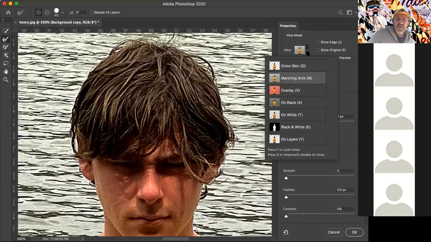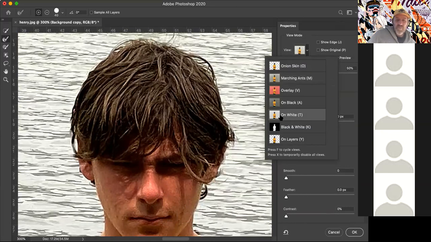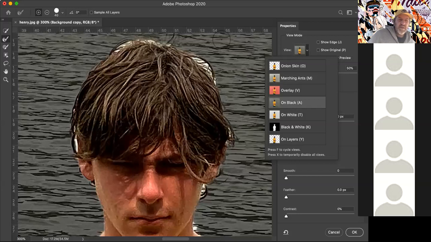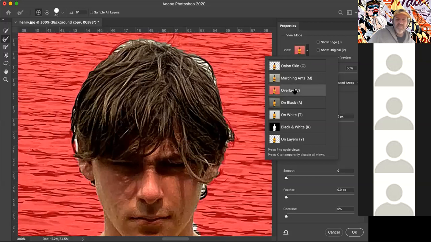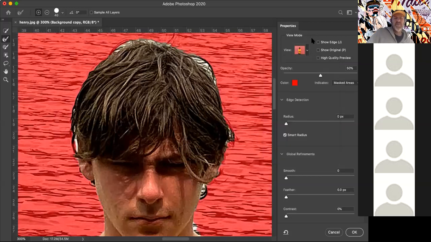As a selection on white, that didn't really do anything. On black, oh, okay, it's just tinted slightly. I'm just going to leave it as overlay. The red is identifying the mask. Now, over on the window here, we've got this tool here that's called Refine the Edge.